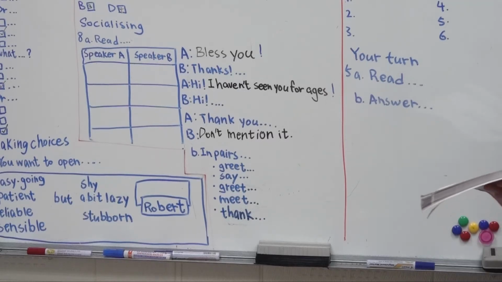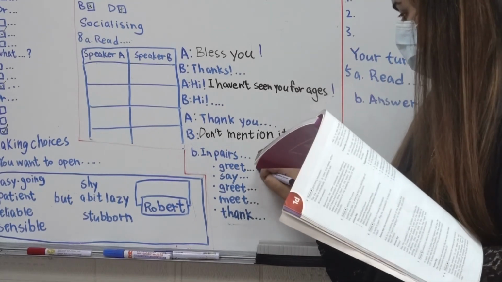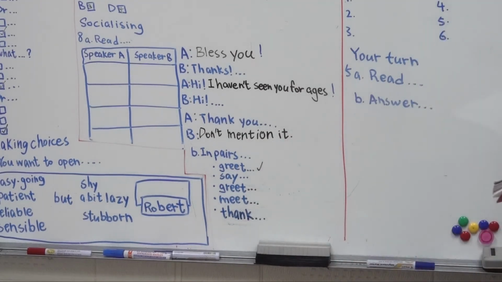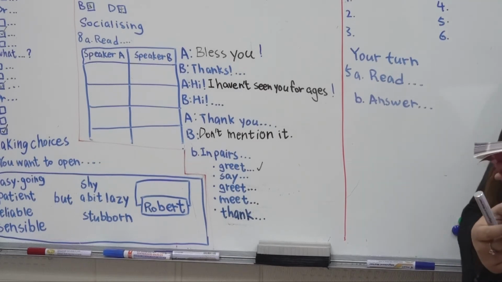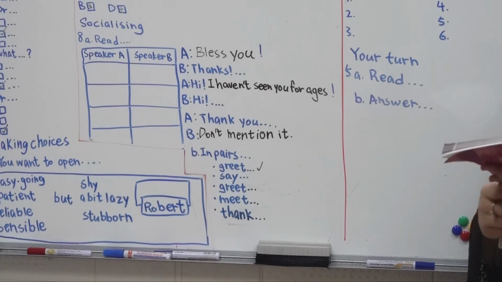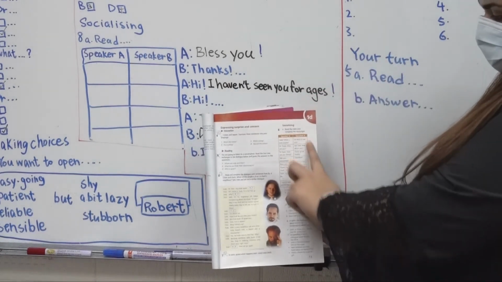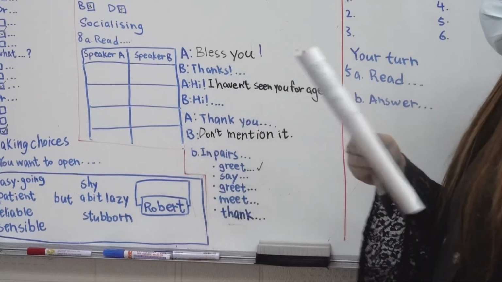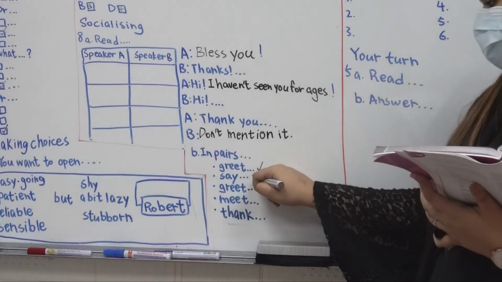All right, we are done with number one. Number two, you say goodbye to your colleagues when leaving the office. Very easy, this one. What are you going to say? Choose the expressions from the box here. Yes, you might say, see you tomorrow, and your colleague might say goodbye, right?